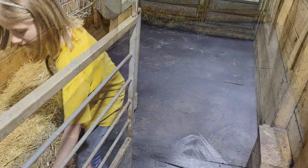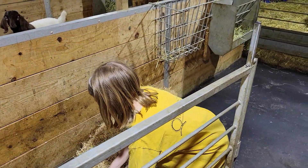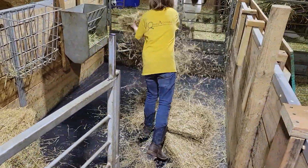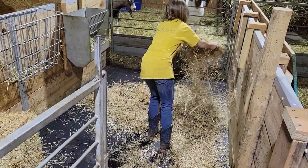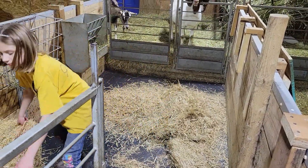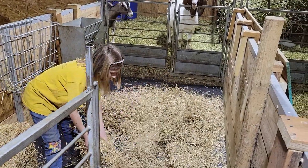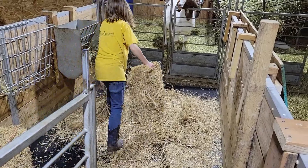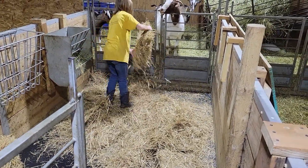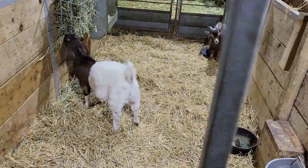My daughters came in and started bedding with straw. We have five of these stalls and we were able to get through this headache. Four of the stalls flooded with over an inch of water, and one had almost two inches of water. When we built this barn we did a lot of hard work ourselves, but the floors just didn't end up level. The goats have been on them, wearing areas of the dirt deeper than others, and it probably wasn't the easiest to clean them out and keep them level either.